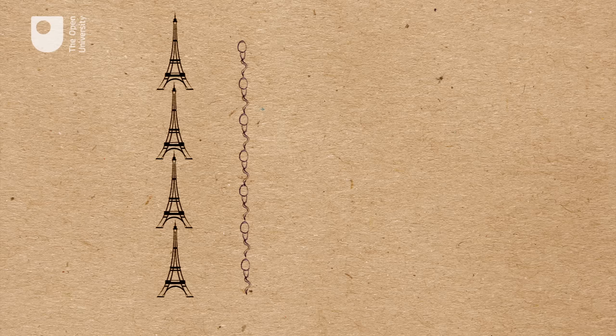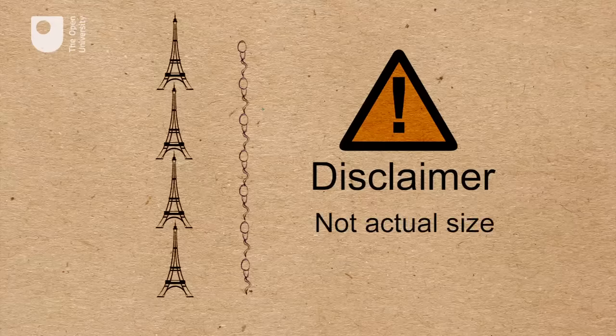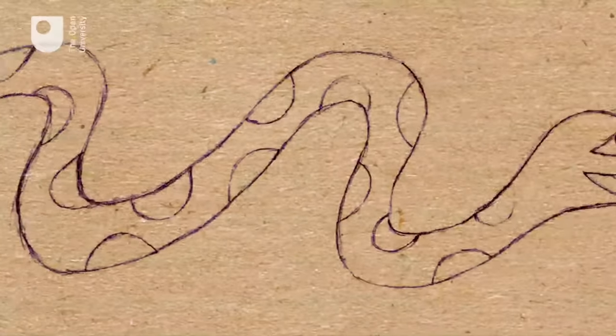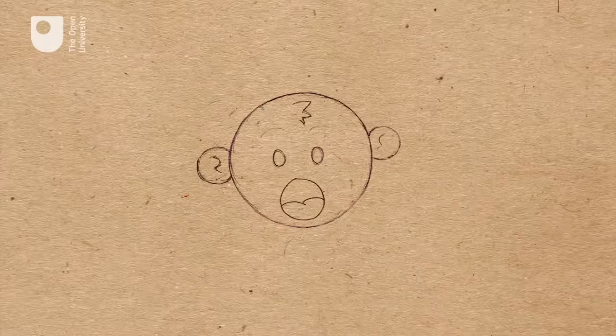If you lined up all the sperm from a single orgasm end to end, the line would be more than a mile long, which is over 3.5 times the length of the Eiffel Tower. Ooh la la. On the other hand, some diminutive fruit fly species produce sperm cells that are 20 times their total body length. That would be like a man producing a python about 40 meters long from his penis.